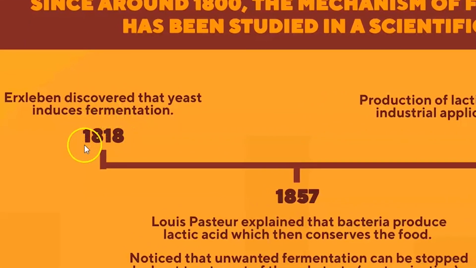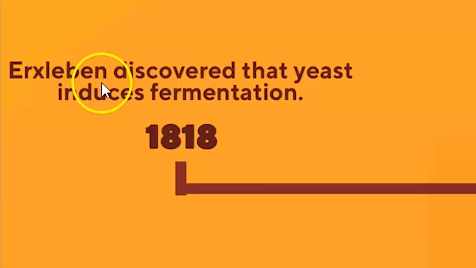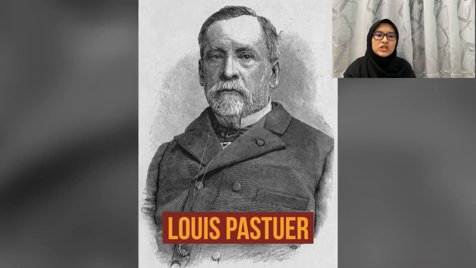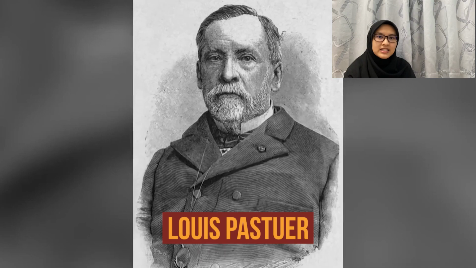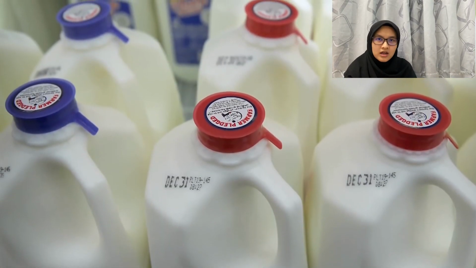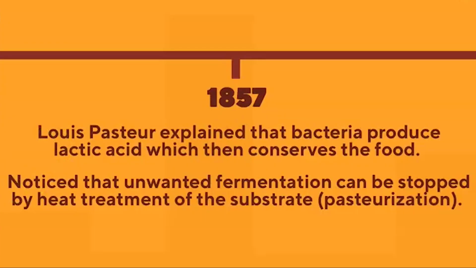It started in 1818 when a German scientist, X, discovered that yeast induces fermentation. So this is when the yeast was discovered as the origin of fermentation. In 1857, Louis Pasteur, a French scientist who made a lot of contribution in microbiology, discovered the scientific explanation for lactic acid production. Louis Pasteur explained that bacteria produce lactic acid, which then conserves the food.